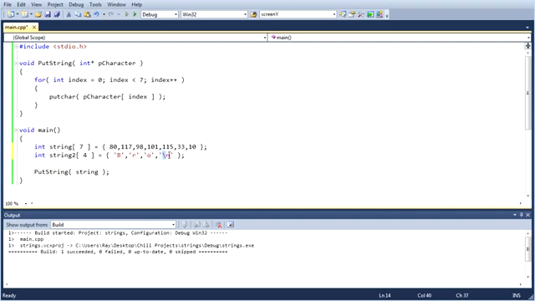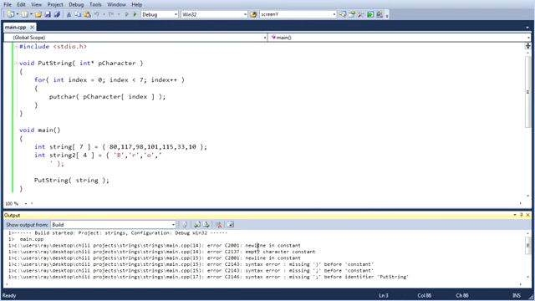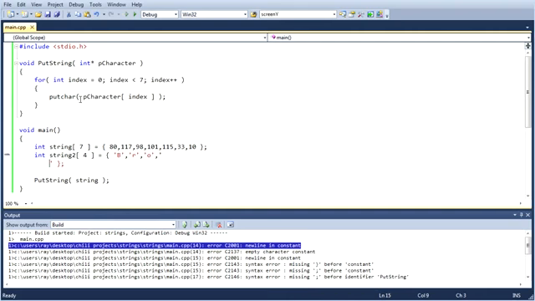This backslash is an escape code. There are a bunch of escape codes in the compiler, and they tell the compiler to do something special. In this case, backslash n will tell the compiler to insert a new line character, because you can't very well type a new line. If I were to try to put a new line in here and compile that, it'll just get an error: new line in constant. That's no good. So you can't put a new line in the middle of a constant. What you have to do is use an escape code and tell the compiler that you want this to be a new line.